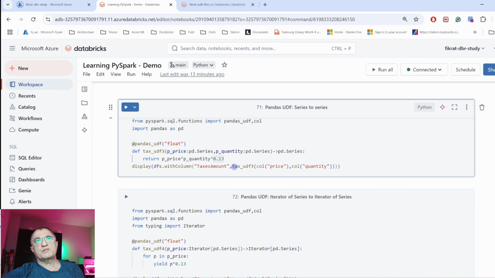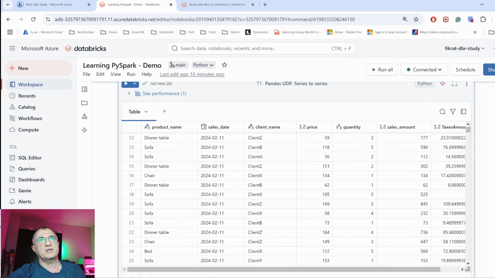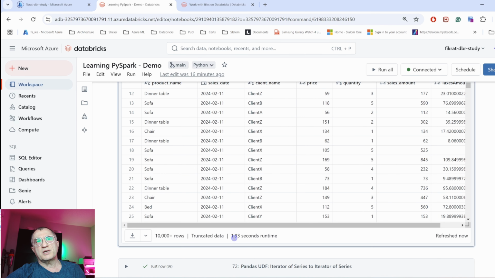So, usage of this function is similar to usage of Python functions. You simply use it with a column transformation, and you specify the function name and provide arguments. So as you can see, by simply reshaping this function and changing the decorator type, we can achieve more scalability and performance. If I scroll down to see the results, you can see that this operation has completed in less than 2 seconds, which is much lower than the Python function calls that we have seen earlier.